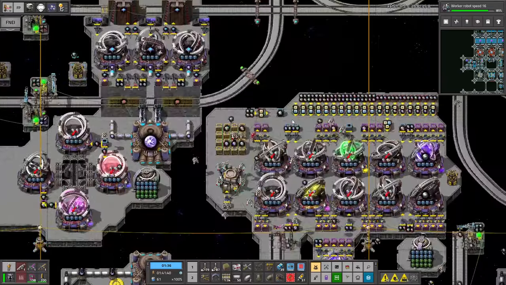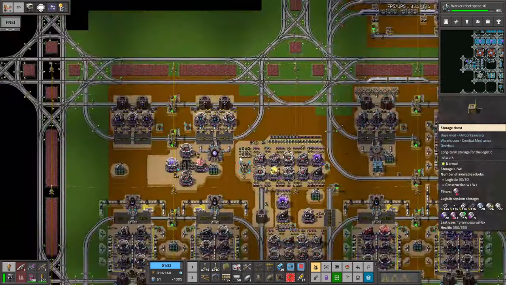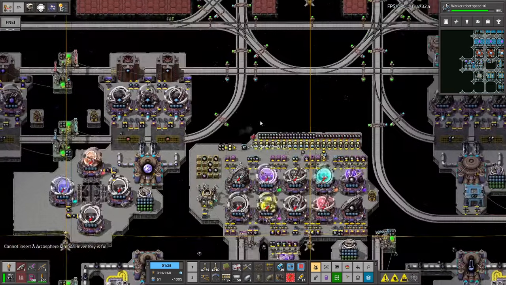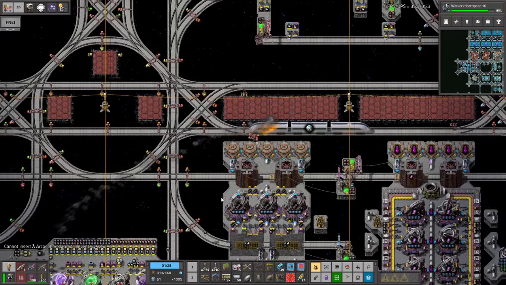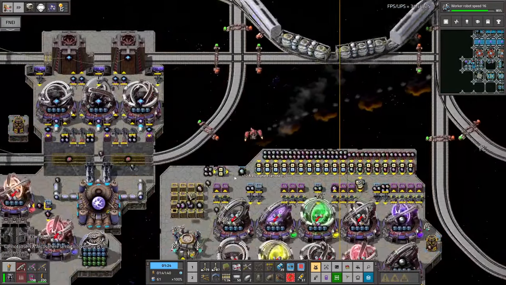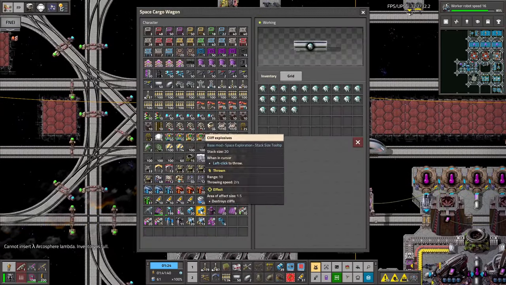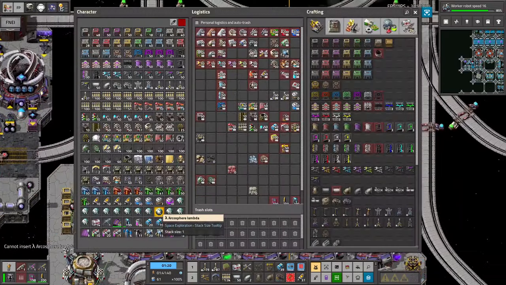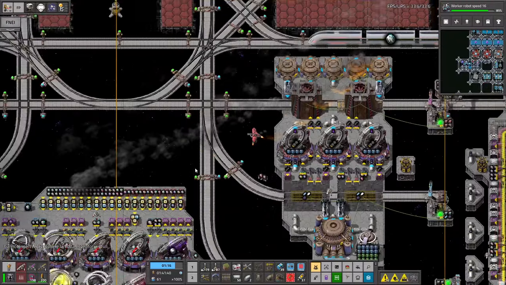Alright, did we get 40 of these? We did. That's a lot of storage space, actually. I guess we'll use the train. Kill the request. Beep. And boop. Four to go.